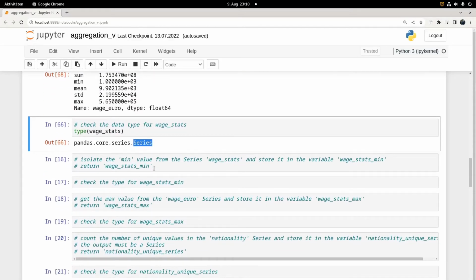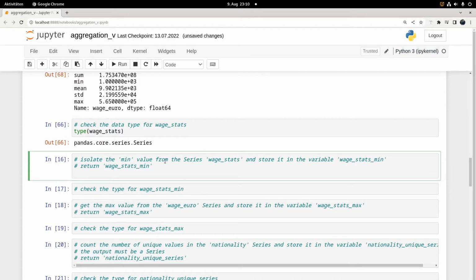Okay, let's look at the next section. Isolate the minimum value from the series wage stats and store it in the variable wage stats min, return wage stats min. Okay, let's start with that. No, let's do it step by step. So isolate the minimum value from the series wage stats.